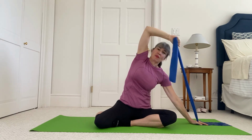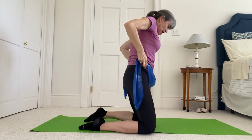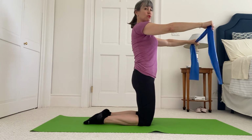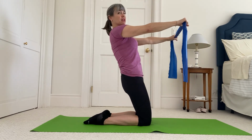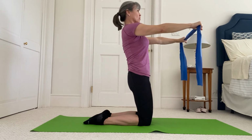And release from there. Sit up tall, come up into tall kneeling again, this time for a thigh stretch. Reach your arms out in front of you, hips forward, ribs back, face back. Make sure your hands are shoulder width apart on the band. Then hinge back, keeping your long straight line, ribs connected, head up on the axis of your spine. Bring yourself up.